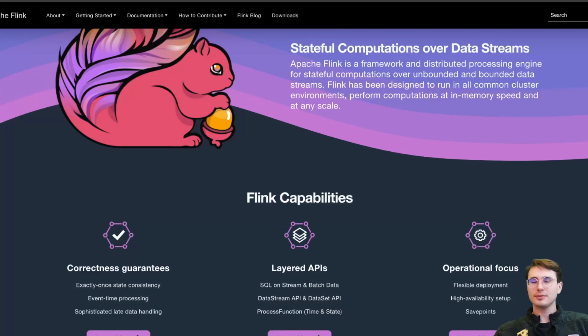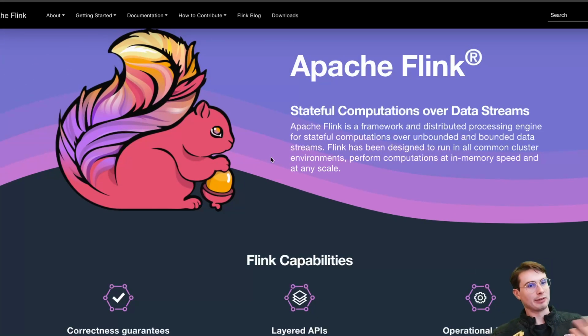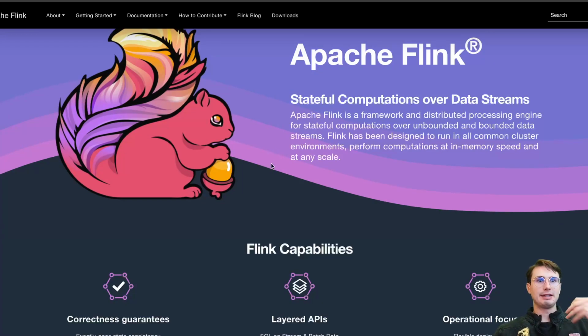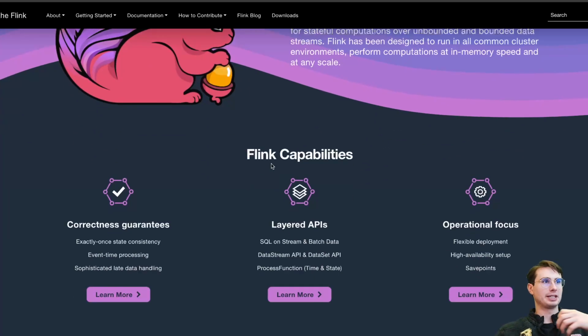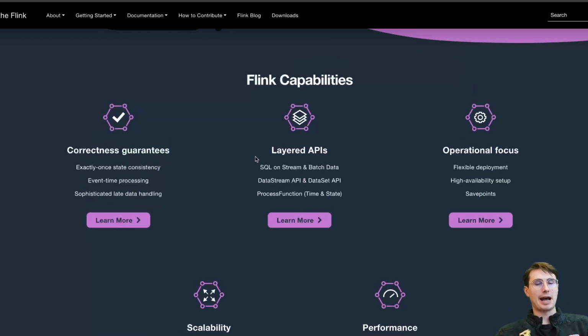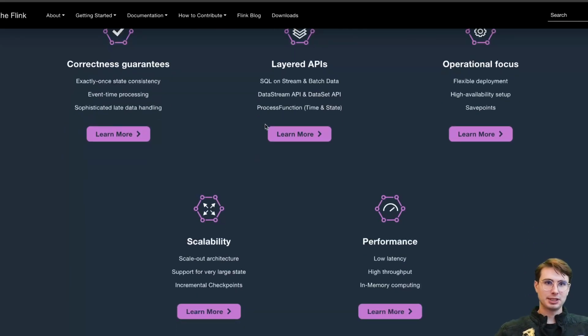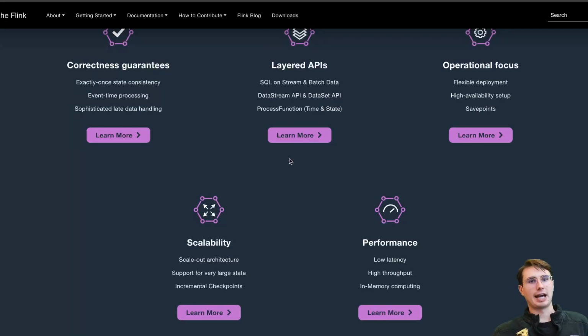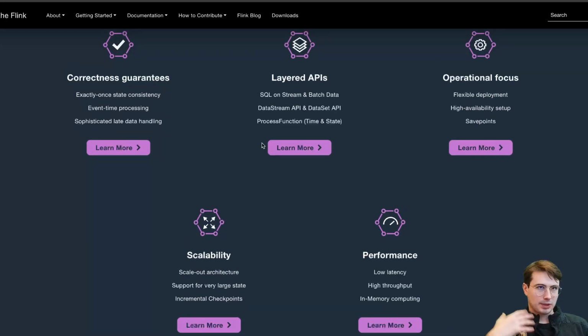Now, our second data streaming tool is one I've explored a couple times on this channel, and that is Apache Flink. So Flink is a framework and distributed processing engine for stateful computations over bounded and unbounded data streams. So whether you need true streaming or you need bounded, where you're processing chunks of data at a time, Flink is designed for handling both real-time event processing, out of order events, and even batch jobs. Kind of a one-stop shop for whatever your data processing needs are.